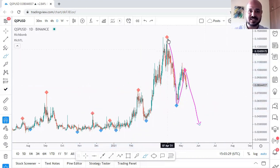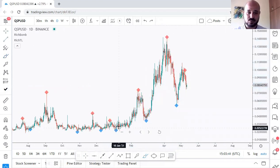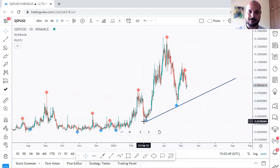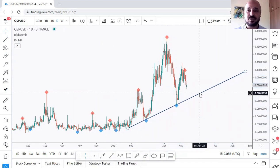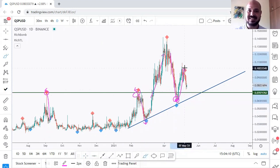However, we can see that the correction this time is deeper than usual, because as you can see, impulse, small correction, impulse, and this correction lasted very long. Anyway, as per our rules, here we go. We've got what? We've got this trend line, and we can draw it like this or draw it like this. It doesn't really matter. That's it. So this trend line is acting as a non-horizontal support. And we also have this one here. As you can clearly see, it was acting as resistance, and price broke it upward. The price broke it downward slightly and then rejected it upward.